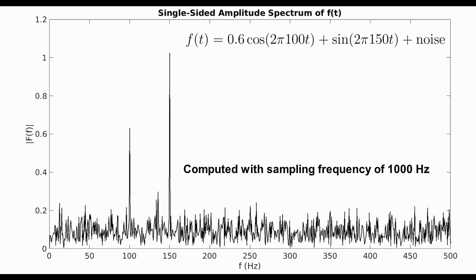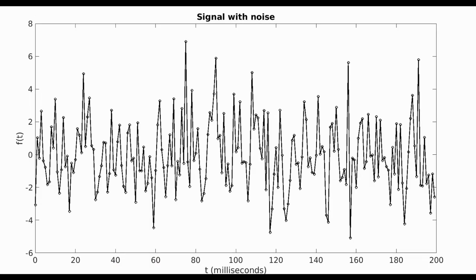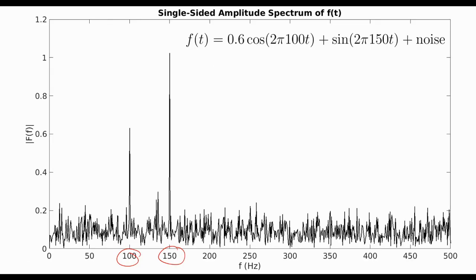If we do the FFT, this is what we get. Again, we can clearly distinguish the peaks in the signal for different frequencies. We have peaks at 100 and 150 Hertz, and there's also noise over here. But these frequency components can be easily seen in the amplitude spectrum or the power spectrum because the noise is much smaller compared to the amplitude of these peaks. Clearly, identification of these frequencies would not have been possible by looking at this time domain signal.